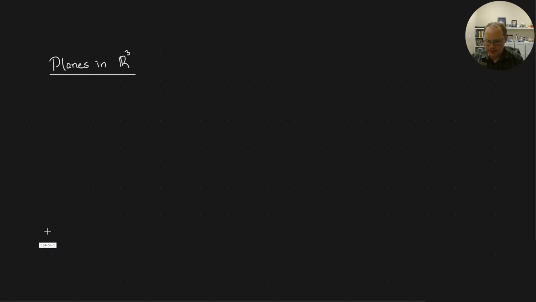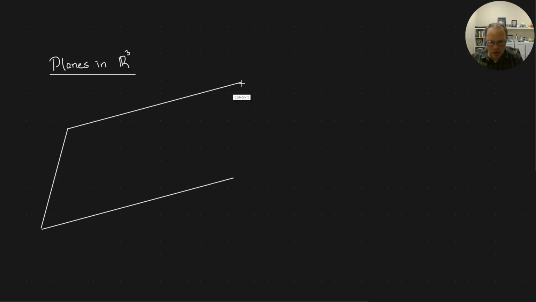Let's think about this. Let's draw a rough outline of a plane here. Remember, a plane is just an infinitely long, infinitely wide flat surface, right? So here I'm drawing it as an illustration with these edges. It really doesn't have these edges, right? It goes infinitely far in every direction. But I can't draw things infinitely far in every direction, so I draw edges, right?